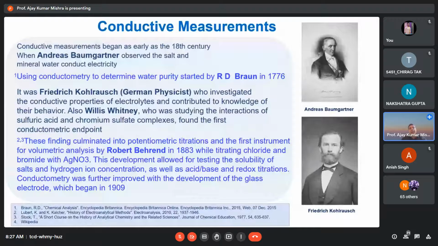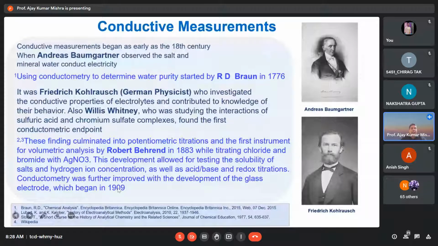Okay, so these are the publication companies. ACS is the American Chemical Society, RSC is the Royal Society of Chemistry, and Elsevier is also a publisher with a good domain. Springer, you might have heard about the Nature and Science group. So Springer has the Nature group. Then there is Francis Taylor, CRC Press. So there are different kinds of presses. What used to happen is they try to bring the scientific knowledge together and publish it.